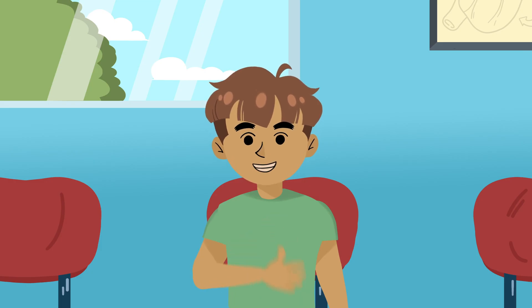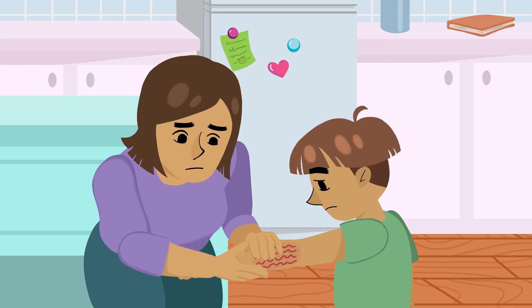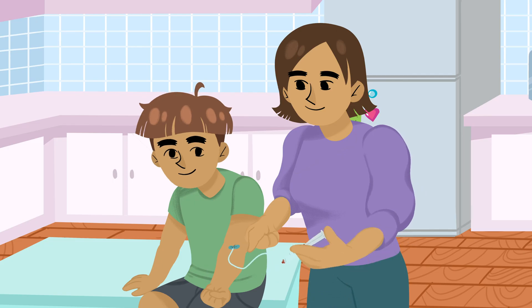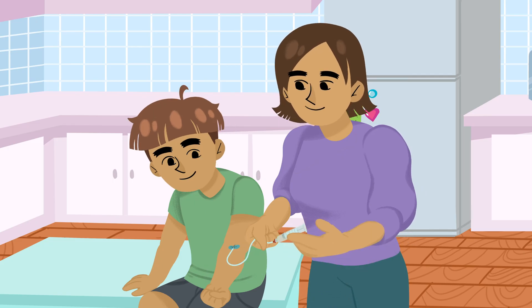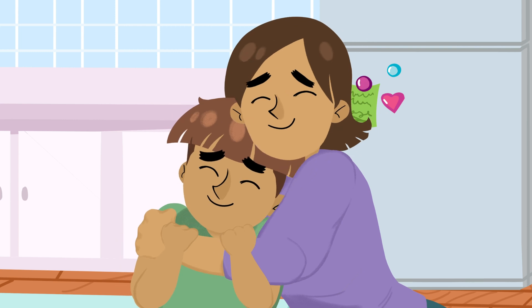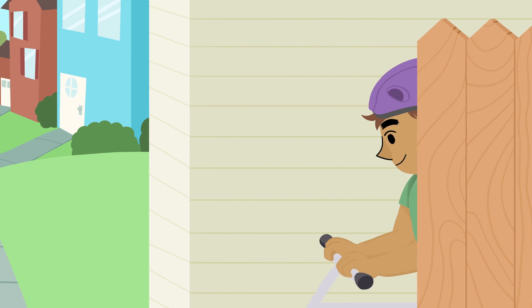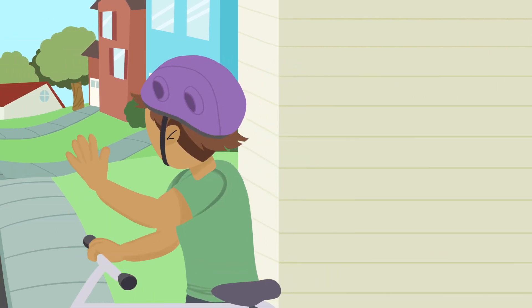Kids like me with hemophilia can live a normal healthy life. But I know that having hemophilia means that if I get hurt or if I notice pain or swelling on my body, it's important for me to get clotting factor as soon as possible to make me feel better and stop the bleeding. Keeping up with my treatments, getting regular checkups, staying active, and being safe with sports can help me have a healthy life.